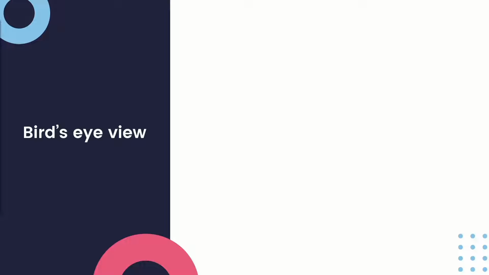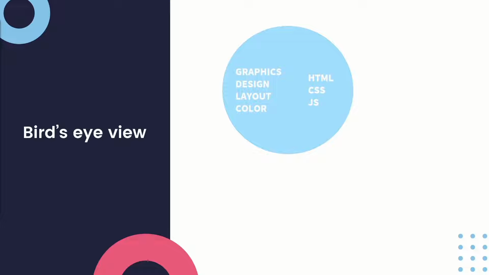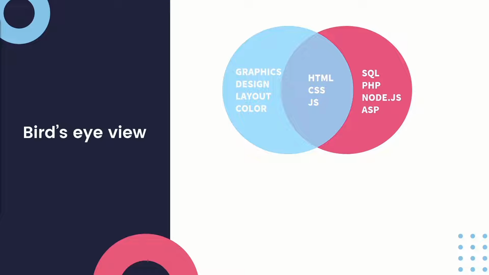Now, let's take a step back and revisit one of our previous slides in one of our previous lessons. Essentially, we're just going to look at things from a holistic point of view. In this video here, we've covered everything from graphics, the design of our website, the layout, the color. We've also covered the different programming languages, including HTML, CSS, as well as JavaScript, which are all front-end programming languages. We are now going to move into the back-end sphere of things, where we'll cover things like PHP as well as SQL in our future lessons. SQL is our database language.